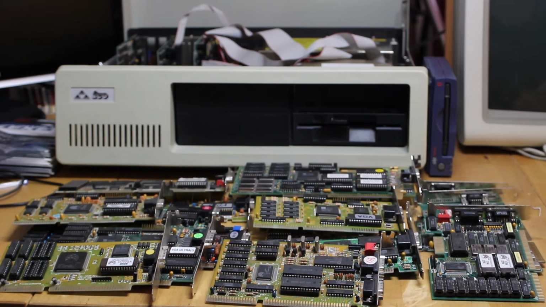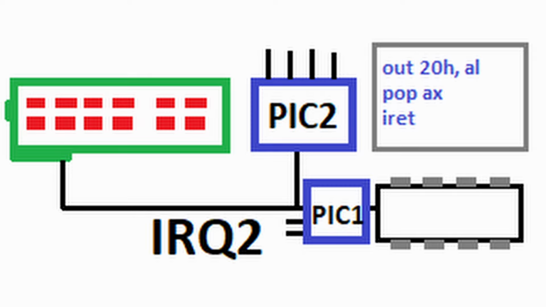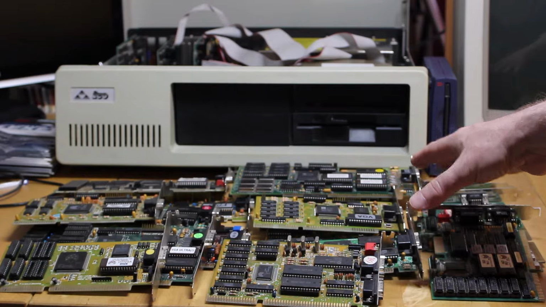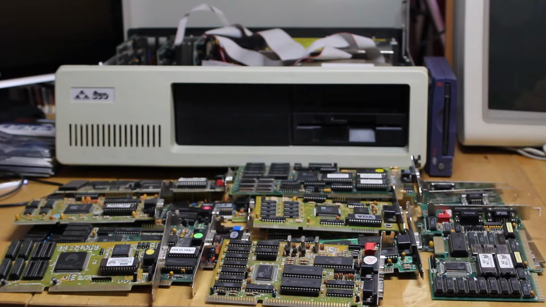As for 16-bit VGA cards, I have a lot of those, but I'd have to do some extra work. These would have to go into an AT-style machine, and if you think about it, anything connected to the 2nd interrupt controller in those machines is going to trigger an IRQ2. And so even these cards don't actually need to be directly connected to the IRQ2 line for the interrupts to work.